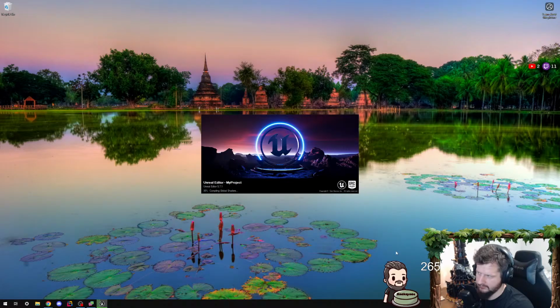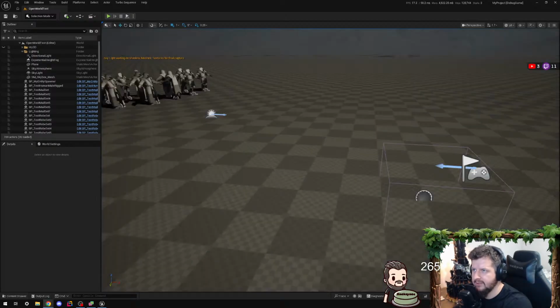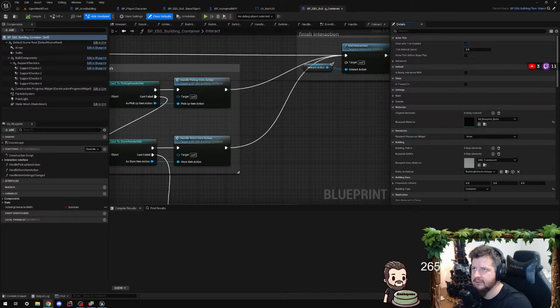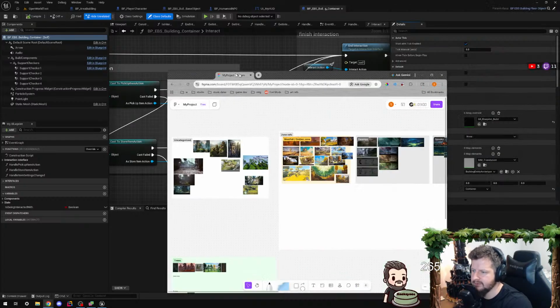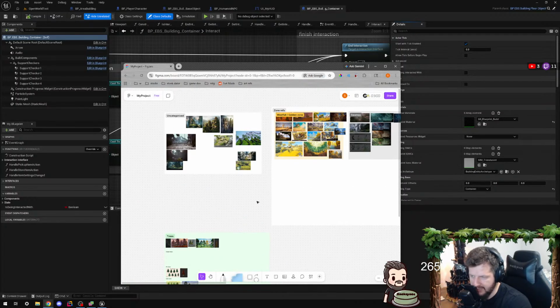Where's this little swamp, dude? The cute little swamp. This is the cutest swamp I've ever seen. I've been getting together some refs. I know everyone uses PureRef, but I'm kind of annoyed that it's not a web-based thing. I was looking up if there was a standard for a web-based PureRef, and I couldn't really find anything good. So I was like, okay, I'll just use free Figma, because I wanted to be able to work on this from my laptop as well, and share it with people and update it without having to resend them the same file.